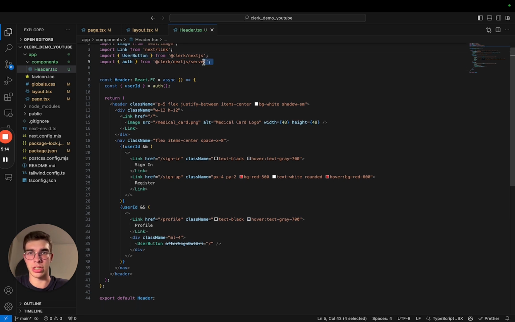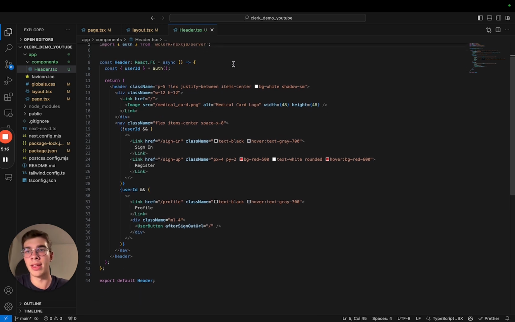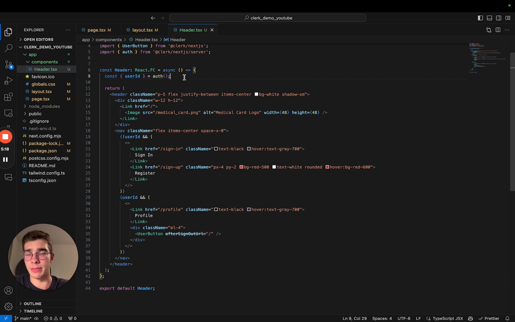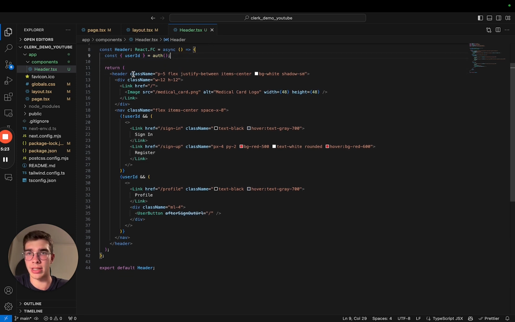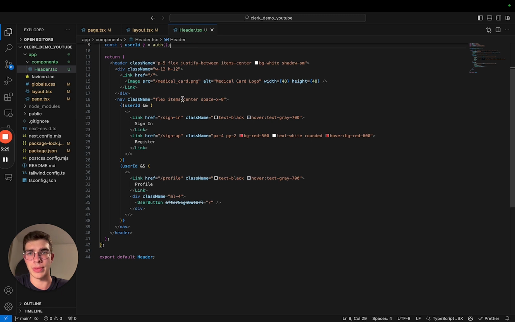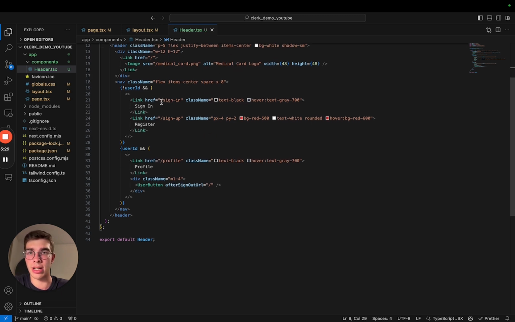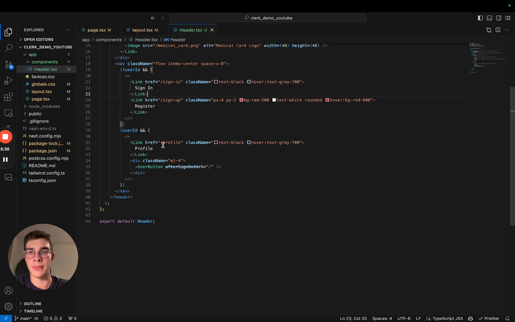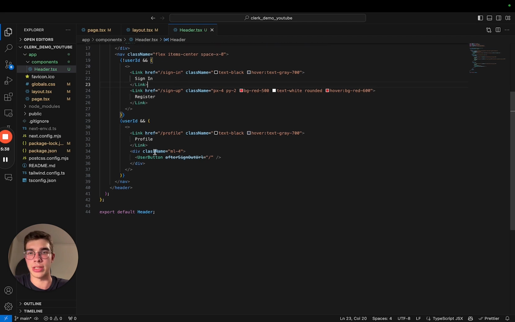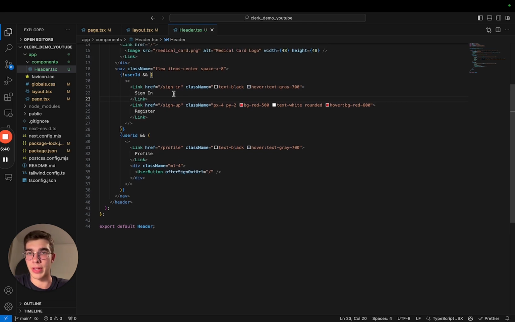We import auth from @clerk/nextjs/server. What we do here, we verify that userId, that is, the user is authenticated. Then here is just some basic header that we have, link to the logo and all the stuff. And here we have the link that routes us to sign in, that we're gonna design in just a moment. Sign up as well. Profile, we're also gonna design it all together. And yeah, that's how it is.